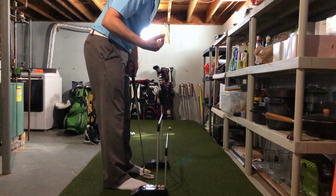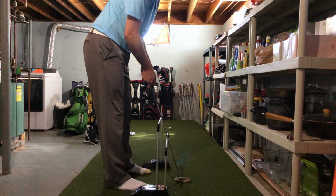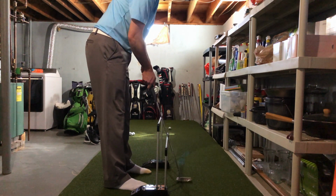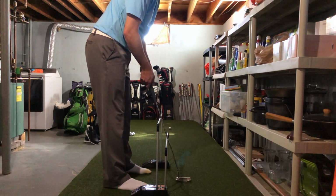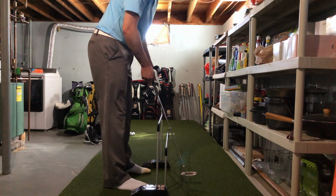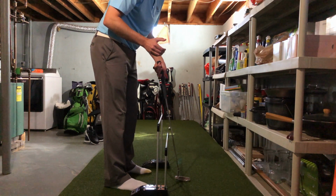You can hear that feedback. So as you're using this training aid, you want to make sure that you listen for the feedback. And as you're using this, it also trains your stroke and letting the shaft go straight back, straight through, which creates a natural arc of the putter head for you. So this comes in number 4 on my top 5 list.